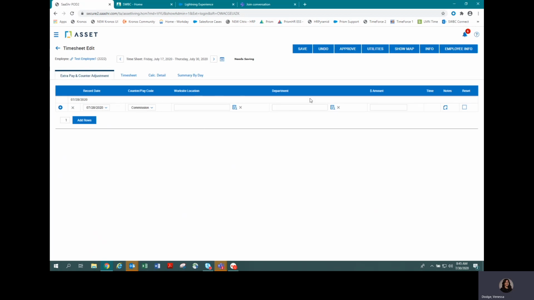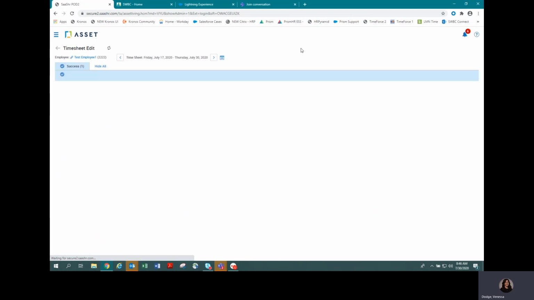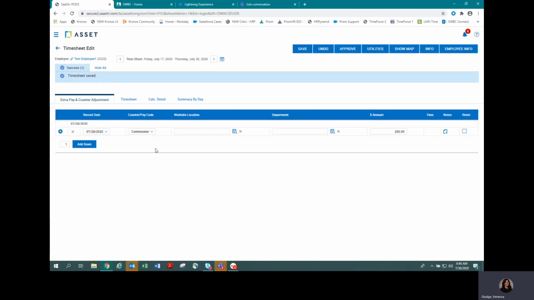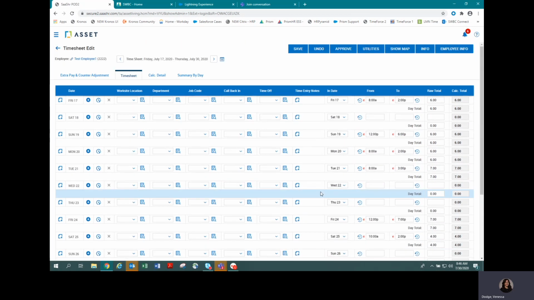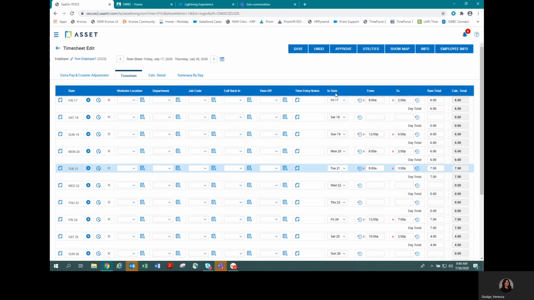The location and department should be pre-populated, and then enter the amount, whatever that is. Then click save in the top right corner. That's only if there's any kind of earned commission. But please review your policy on entering any of that information for somebody that is terminating.